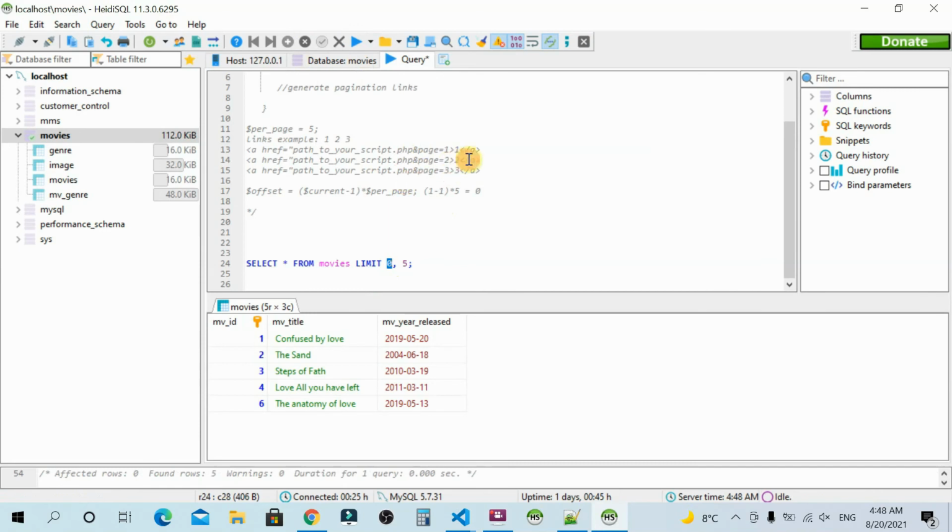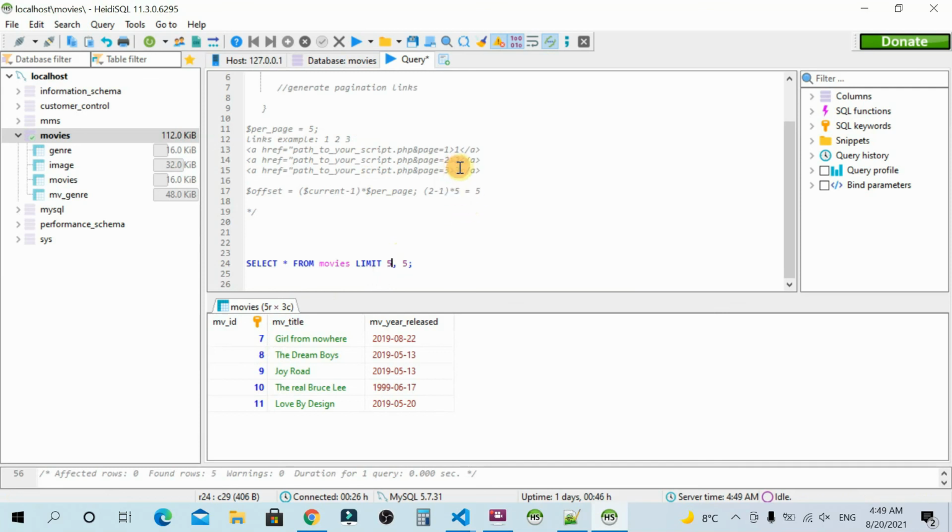All right, now let's say you click on page 2. So when you click on page 2, the current page will be 2. So the formula for calculating the offset will be 2 minus 1 multiplied by 5. 2 minus 1 is 1, multiplied by 5 is equal to 5. So for page 2, the offset will be 5. And let's run the query. See, for page 2 now, this means that we're gonna skip the first 5 rows for page 2, all right, and return the next 5 rows.